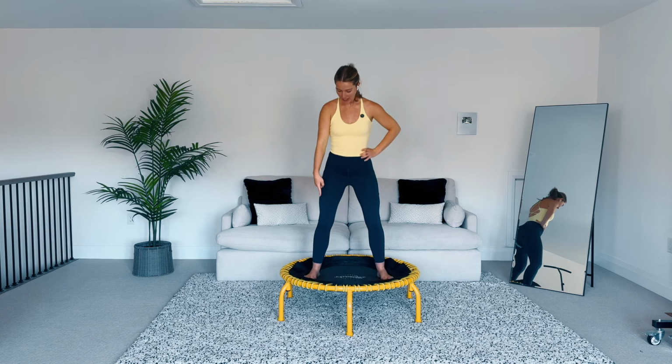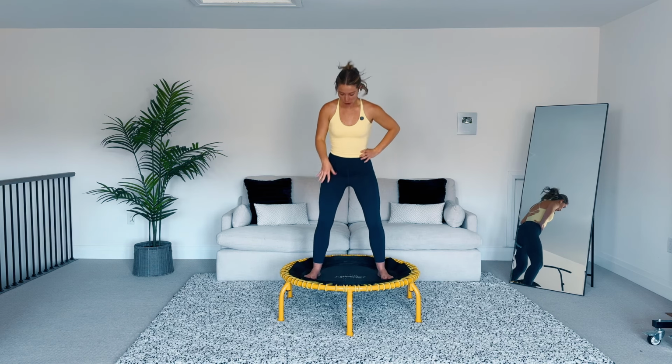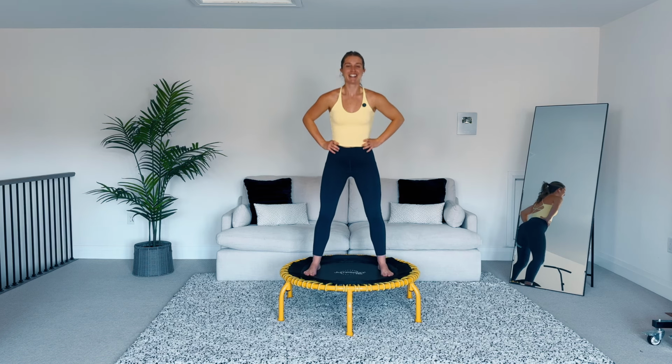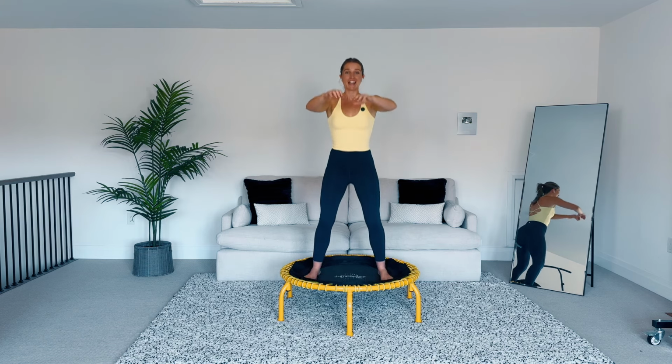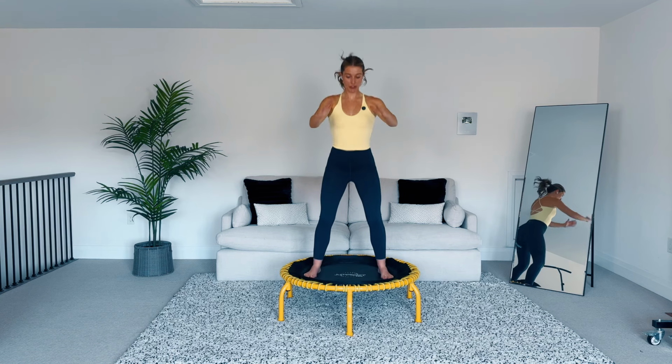You're not lifting your feet yet. Your heels can come off slightly if you want, but for this, make sure you're driving into your toes and your heels. Hips stay back. And just breathe here. If you have that safety bar, feel free to hold on to it. And if you're ready, you're gonna add the arms. Just swinging them with it, keeping the shoulders down and back though.